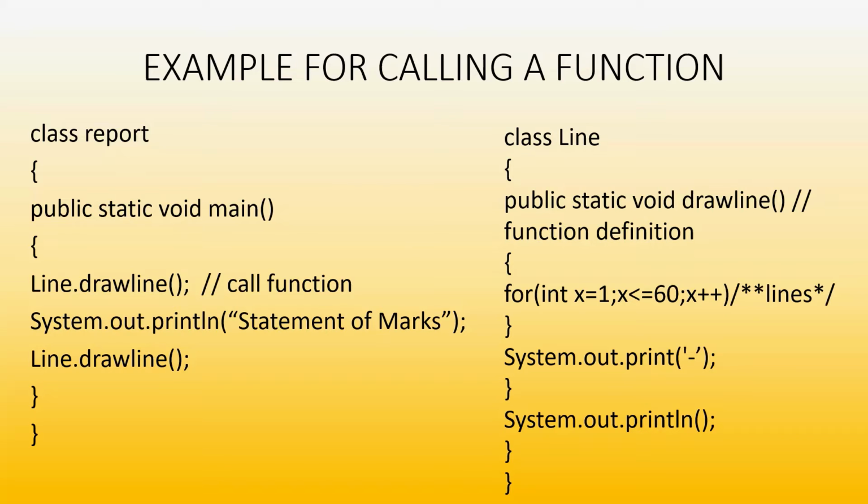That's why we use the class name, which is line, and then we use the separator or the full stop, and then we mention the function name along with the parameter list. Since there are no parameters in this function, we just mention brackets. One thing to note here is that you can call the function any number of times. There is no limit to how many times we can call functions.